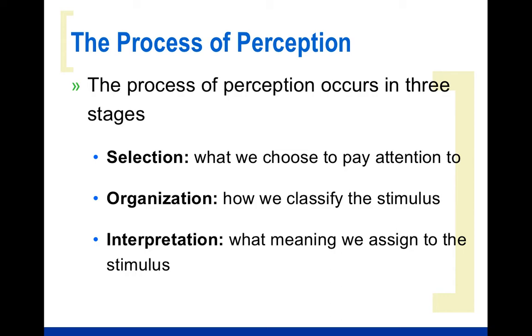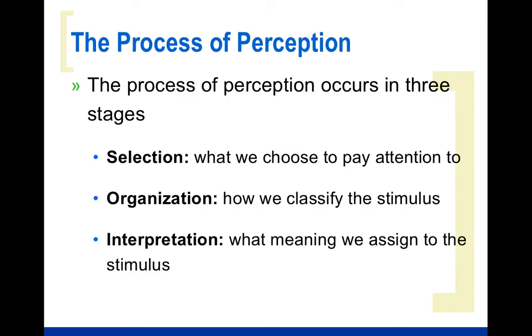So we select what we're seeing in any interpersonal situation. We then try to organize it and put it into compartments so it's easier for us to manage. And then once we have those compartments figured out, we ascribe meaning to it. We interpret it. We actually put meaning to what it is that we're seeing. So if we're interacting with somebody, we first pay attention to particular things, maybe particular behaviors that they're engaging in. Maybe their eye contact, they're not looking at you directly, or maybe they're hesitating a lot in their talk, maybe they're asking a lot of questions.